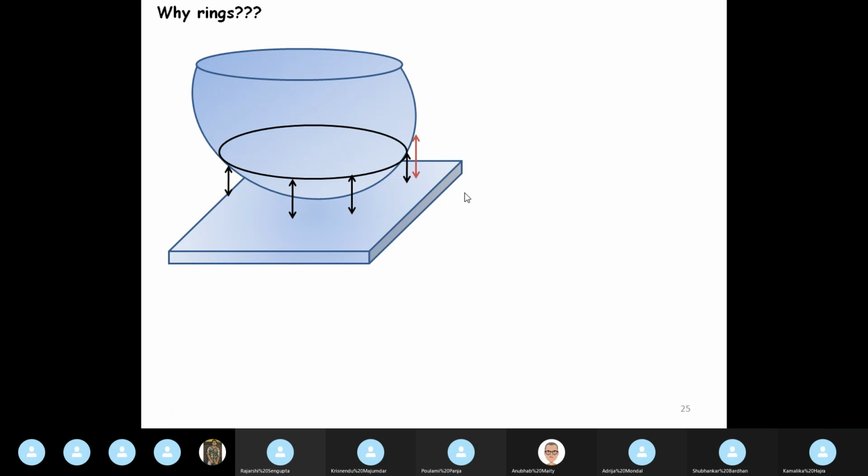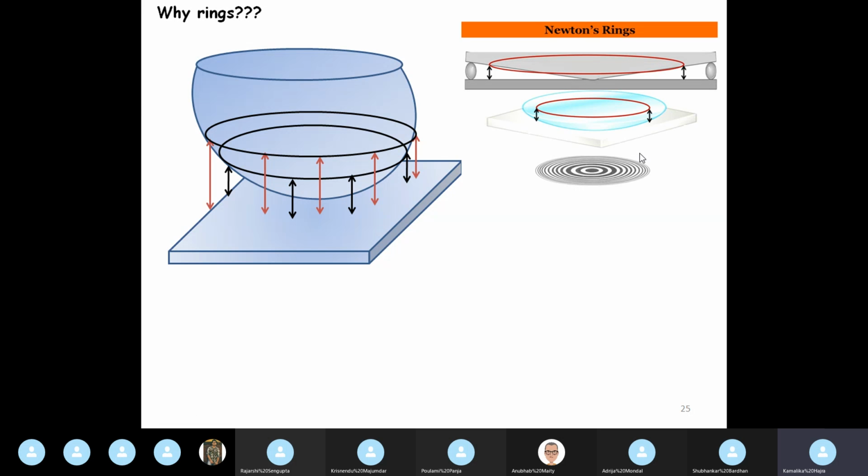Now if you go to a different thickness T, shown by this maroon line, again it will be the same all around the circumference, and there will be these things on the other side too. That other thickness T will once again be the same all around the circumference of a circle, and that will give rise to another fringe.